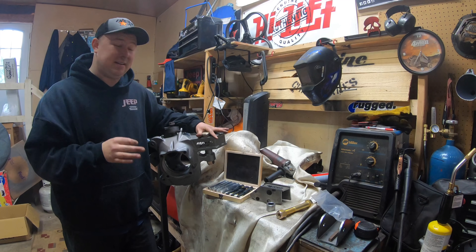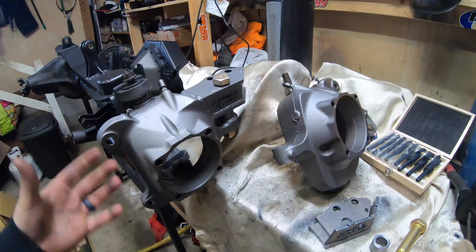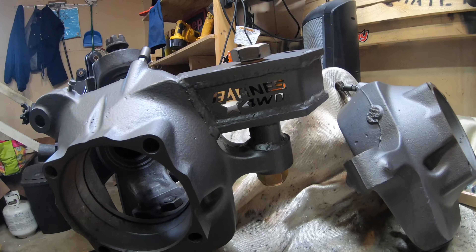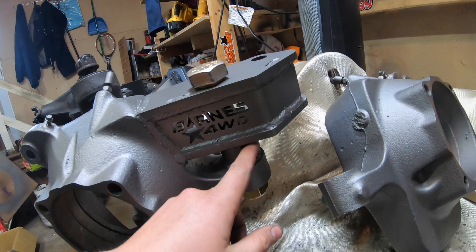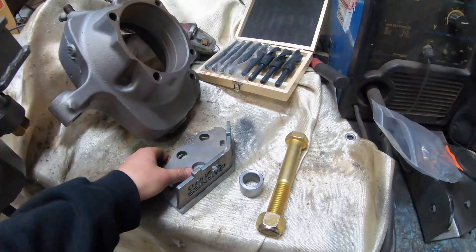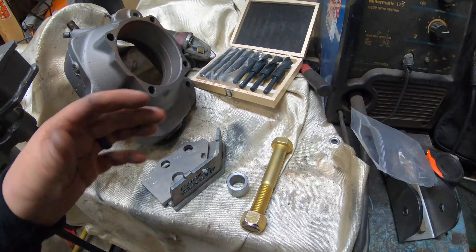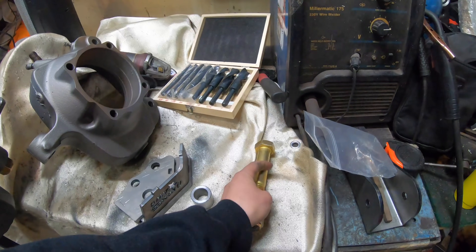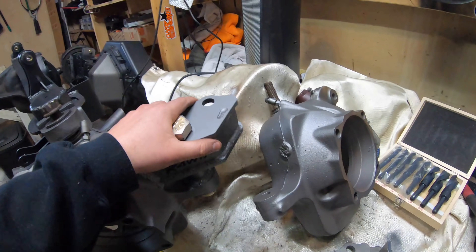The Barnes is by far the cheapest - $115 for both steering arms. As you can tell, the passenger side high steer arm is welded on and it looks amazing. It welds all the way on the outside, the inside we weld this little riser plate to the knuckle, and we have the huge one-inch bolt. This is what the kit comes with once you get it in the mail - two pieces, $115. I mean, if you went ahead and bought two one-inch grade eight bolts, that's like $30 right there, so this kit is extremely affordable.